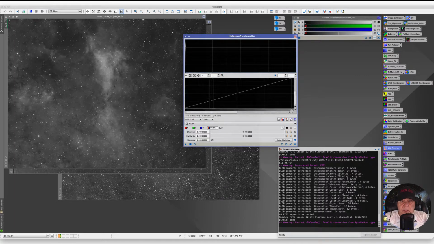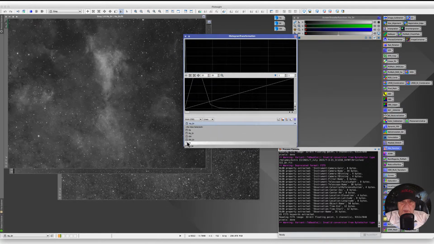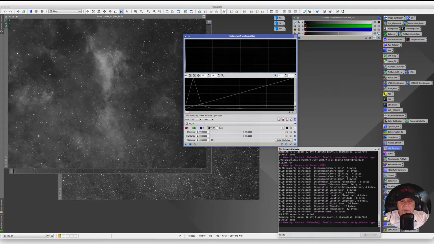I'm going to zoom into this a little bit, so you can see the levels of luminosity as represented by the spike right here. Come down some, and then if I pull up the oxygen, I get a different level of luminosity, and if I pull up the S2, I get an even different level of luminosity. What I'm interested in doing with linear fit is creating equal levels of luminosity across all 3 channels.